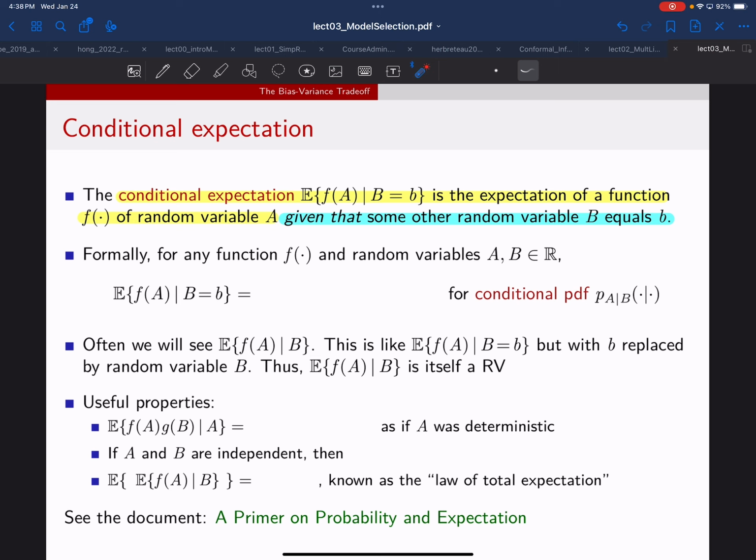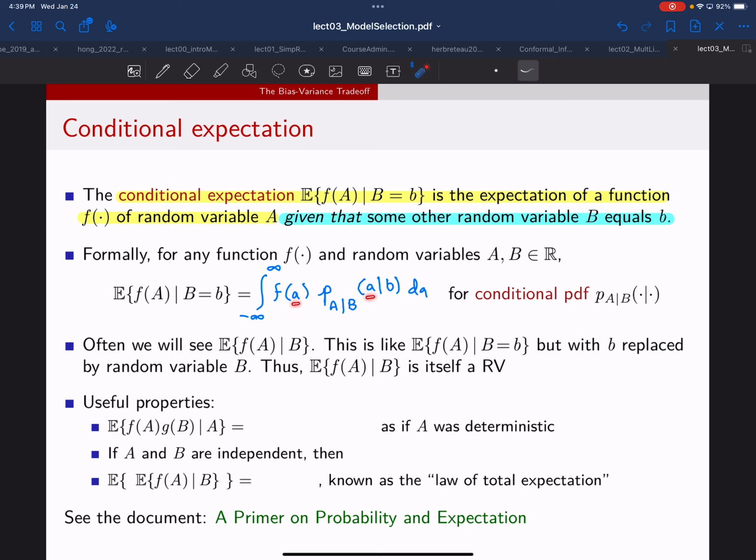Okay, so how is this defined? It's defined very much like the original expectation. All we have to do is change the probability function. So here's the integral that we had before. Here's the f of a that we had before. The only difference now is instead of our typical PDF, now we're going to have what we call the conditional PDF, PDF of A given B, and this is going to be evaluated at, first of all, this dummy variable of integration that's going from minus infinity to infinity.